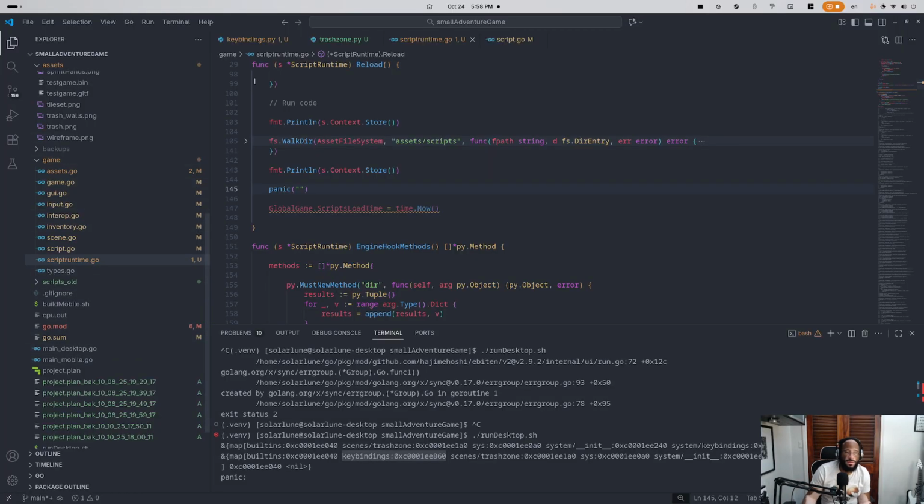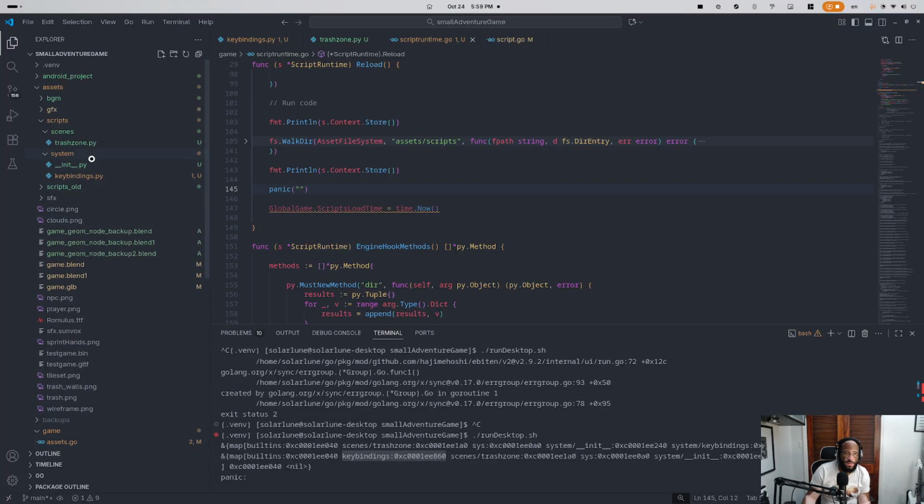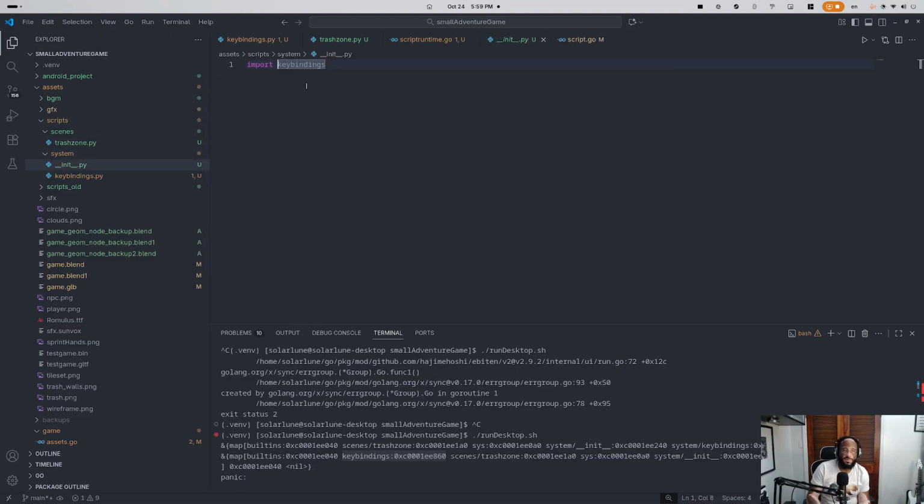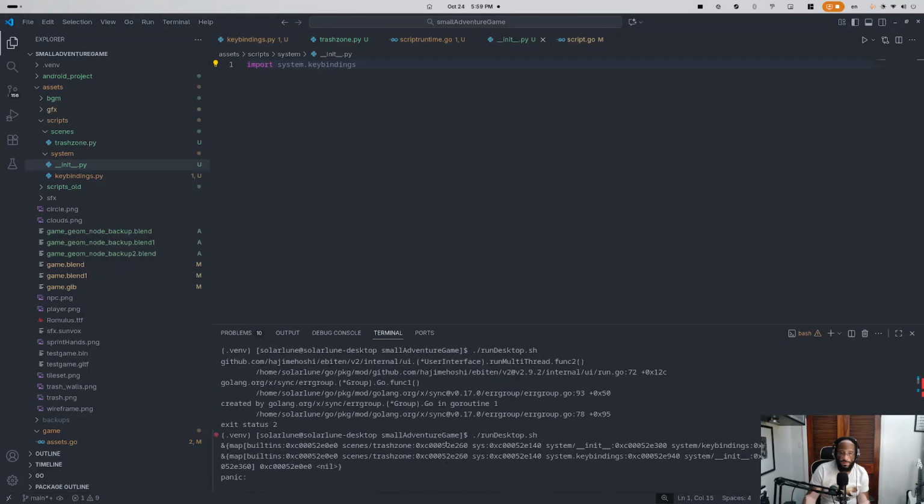So then does that mean that if I said system dot key binding, well, I think that is going to be a different thing. Yeah, system dot key bindings, system slash key bindings.